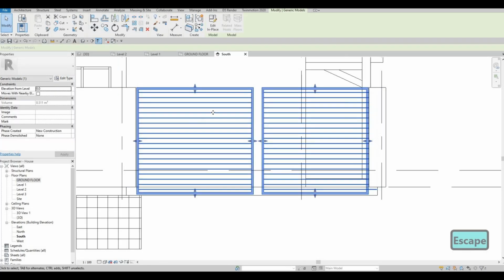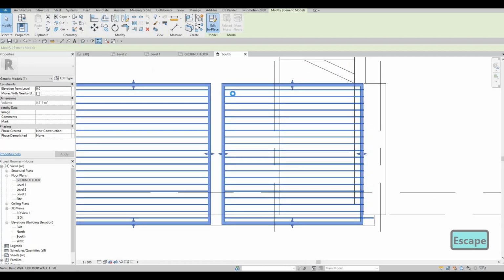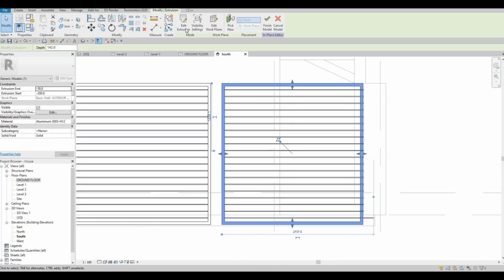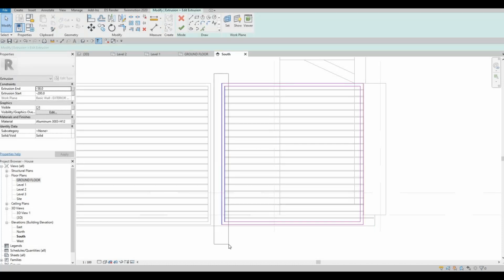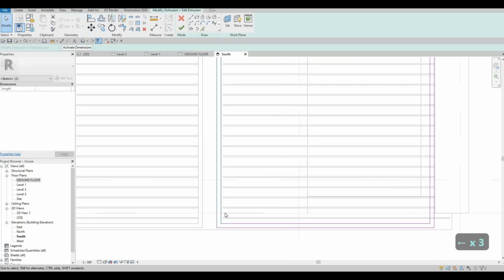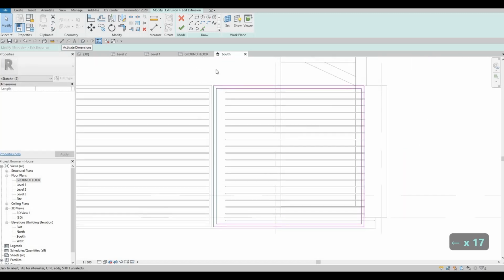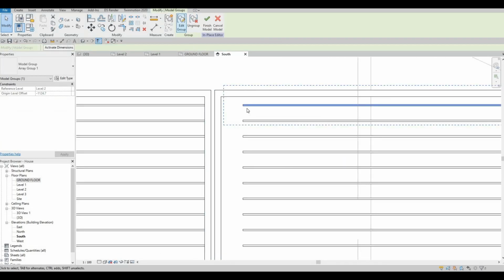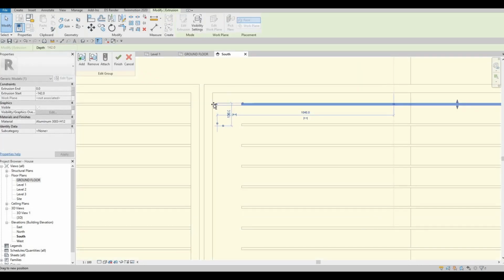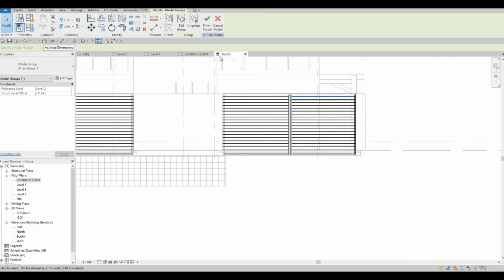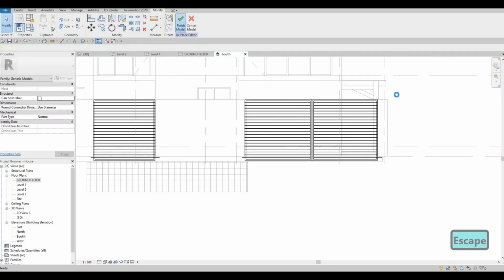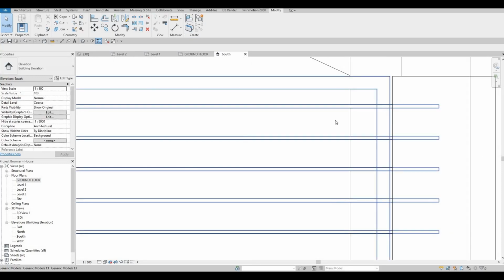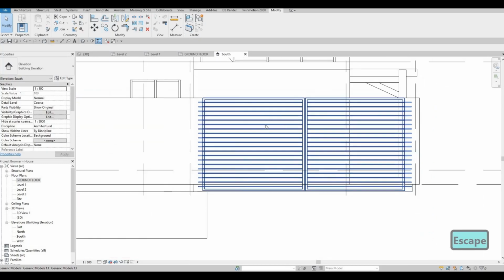Obviously we're gonna do it on the other side, and then here we could just click on that, and then edit extrusion, select here, and then move this one to the middle like that. Give it a bigger gap so that it looks better. Select this one, edit group, and then push this one all the way, and then everything will follow along. Click on finish, and then hopefully everything looks good.